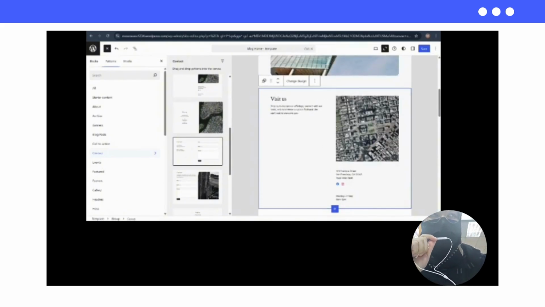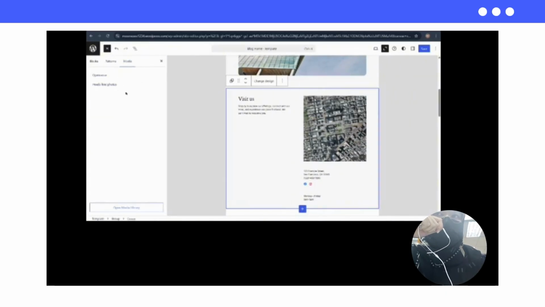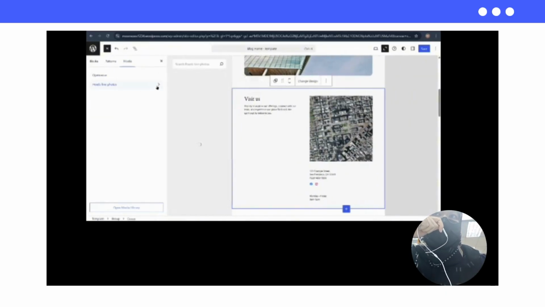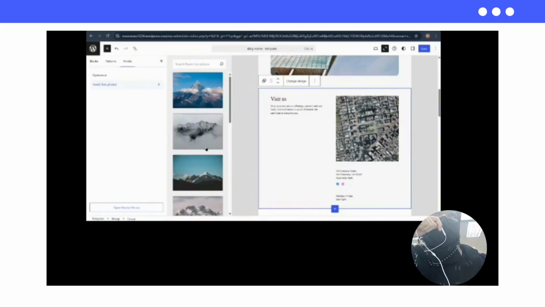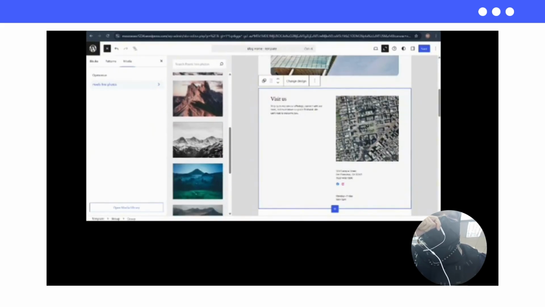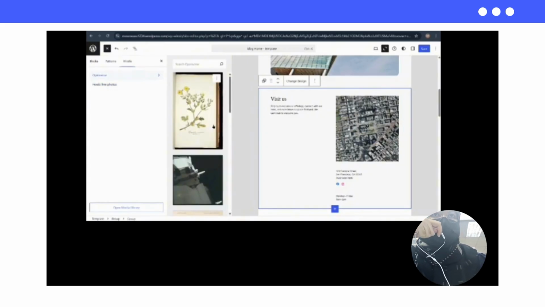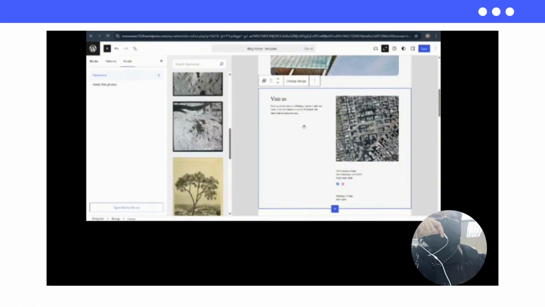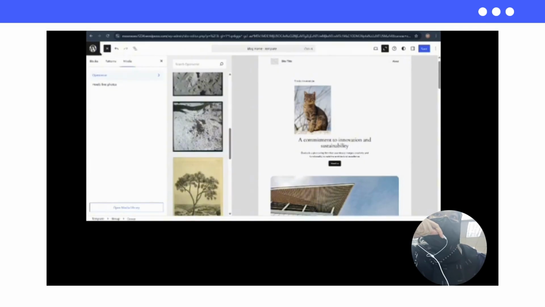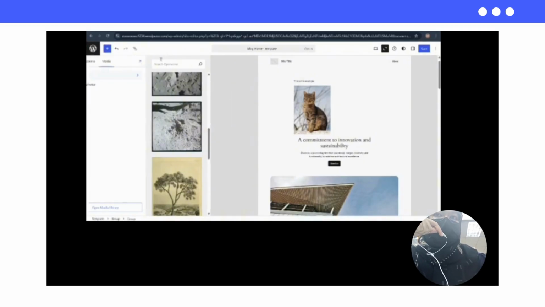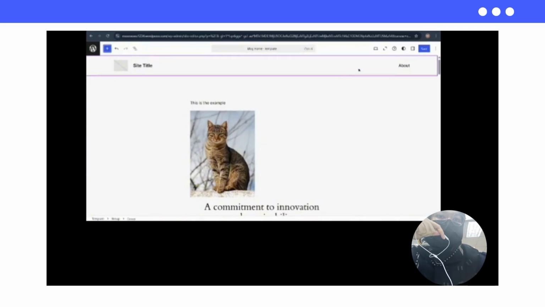To add a new page, we click on the WordPress logo, go to Pages, and click Add New Page. After we add the new page, we give the page a name, save it, and publish it. Then we can add a new navigation bar.